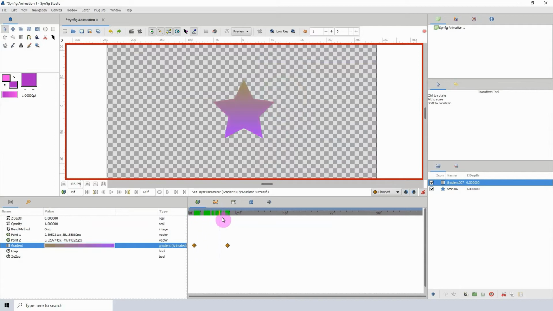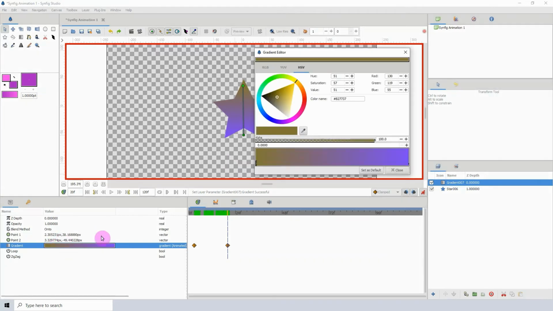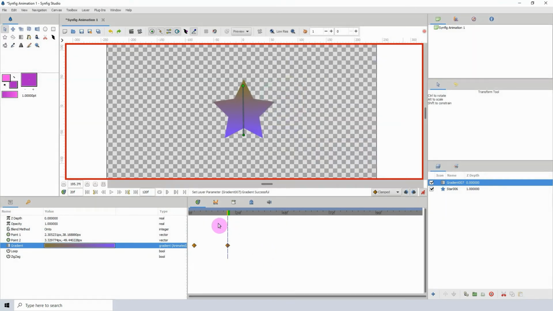So if we can do it like this, why do we need to separate the colors? Well, this only gives you one keyframe, and to change each of the colors, you'd have to go back into the gradient layer here and click on the particular swatch that you want and then change the color. Whereas if you have them separate, you're able to control them separately. And also, what if you wanted to change one color on a particular keyframe and then change the other color on another keyframe? Let me show you that in an example.